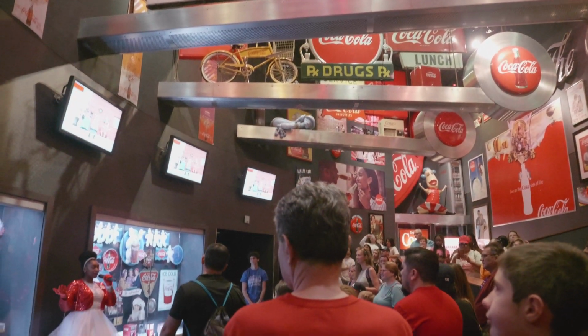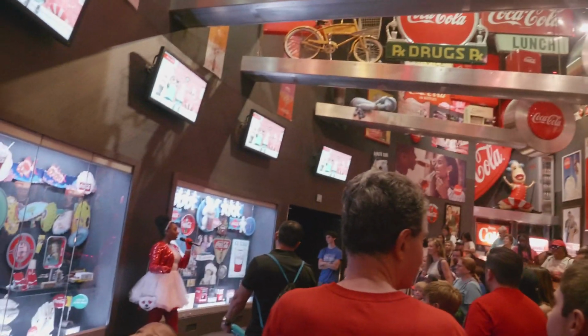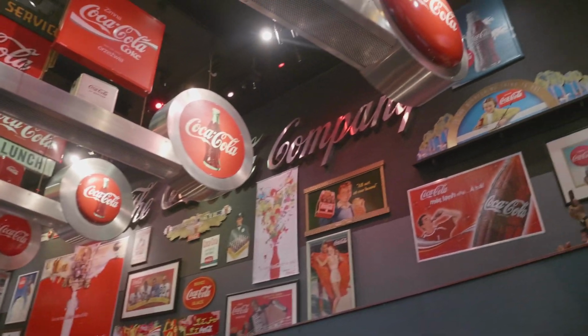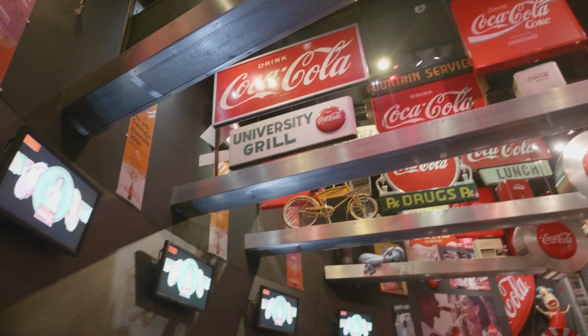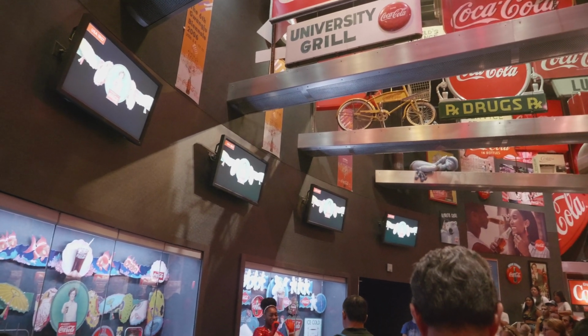Alrighty, perfect. I think we have all of our friends in here, so let's go ahead and get started. Once again, you all are right here in our loft area. We also refer to it as our room of wonders. And we do so because you are now surrounded by nearly 200 Coca-Cola artifacts spanning over 136 years of Coca-Cola history. Now, this is your opportunity to say, ooh, wow, 136 years is so long.